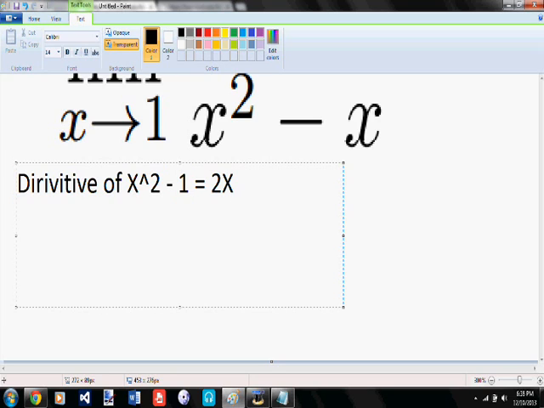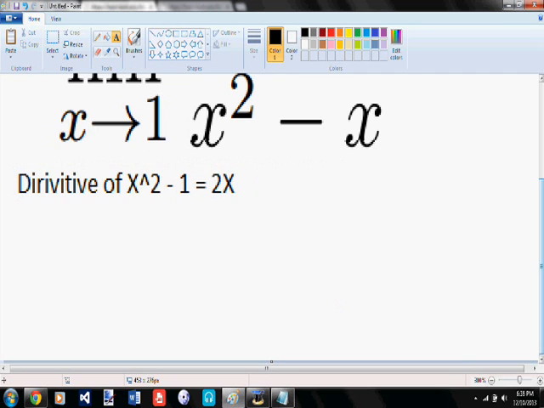But you'll get 2x, just 2x, because what happens is when you take the derivative of x squared minus 1, you'll get the derivative goes to x squared, and then it goes to minus 1. And when it goes to x squared, you just take the 2 down, put it in front of the x, and 2 minus 1 is 1. So the power becomes 1, and x to the 1 is just x. And then when you take the derivative of just 1, that just goes to 0. So the derivative of the top is 2x.